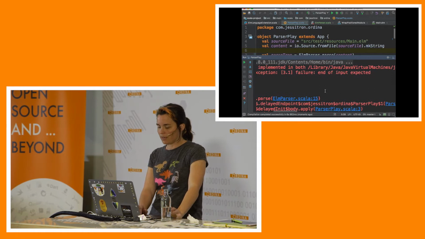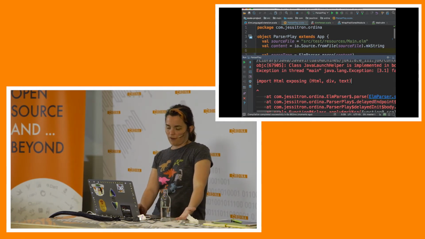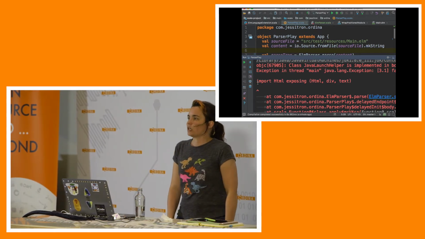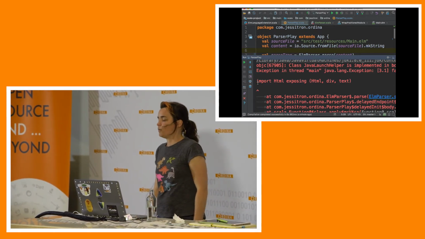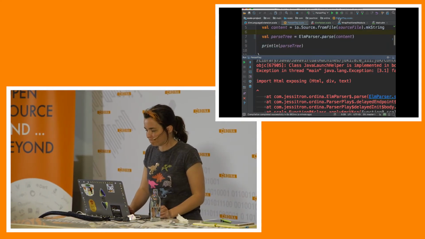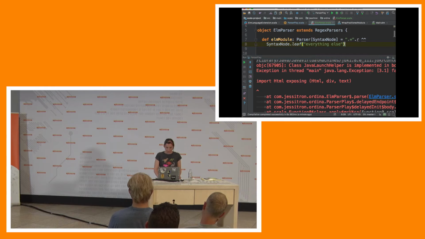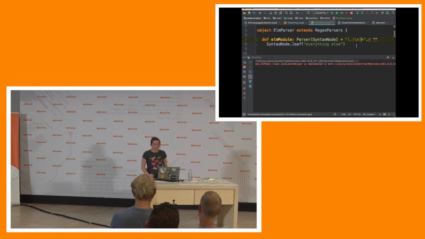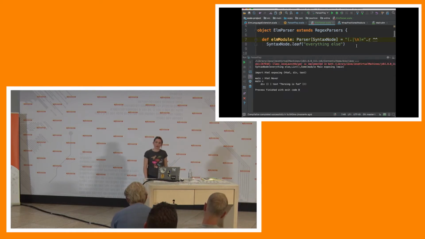Exception, failure, end of input expected. So it found import and it was looking for end of input. And I kind of get this error on purpose so that when you get it, you will know what to do, which is that dot star doesn't match new line. So in the brilliance of regular expressions, we will say dot anything or new line. And that's going to work. So there's all the subtleties of regex and a few more.